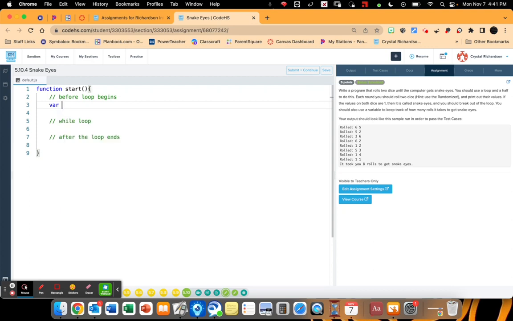I'm just going to go var, and call it roll count because it's the number of times that we are rolling the dice. And I'm going to initialize that to 0 to start off with. Since we don't have any to begin with, we're just going to set it at 0. I do recommend with an accumulator, you set it to something, either 1 or 0, depending on what you're doing. Since we're just adding, we're going to set it to 0.